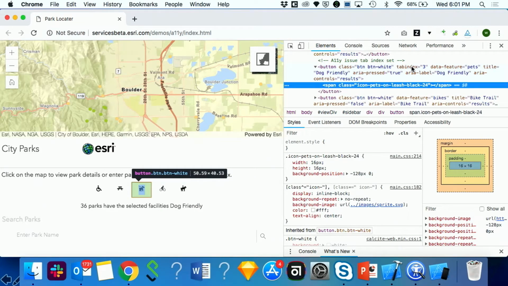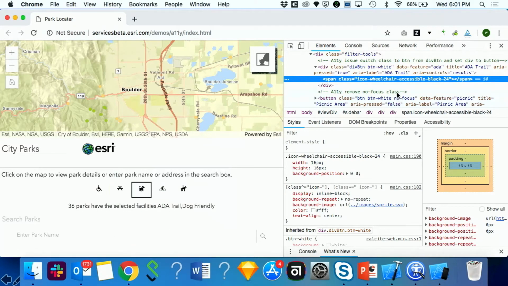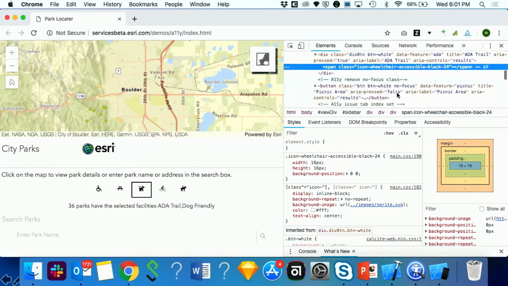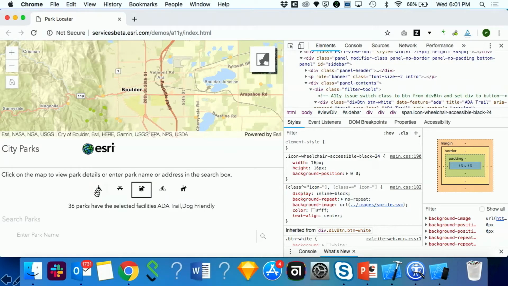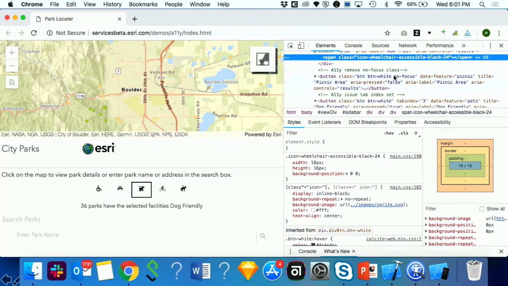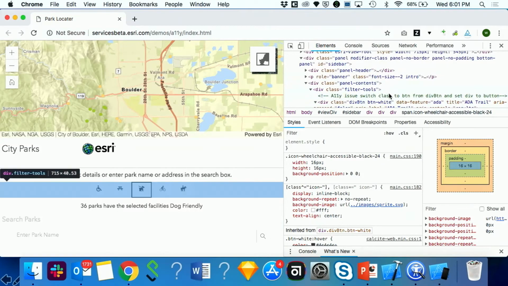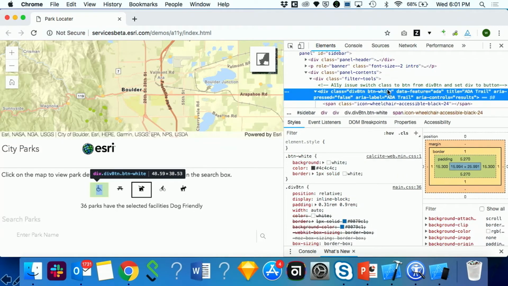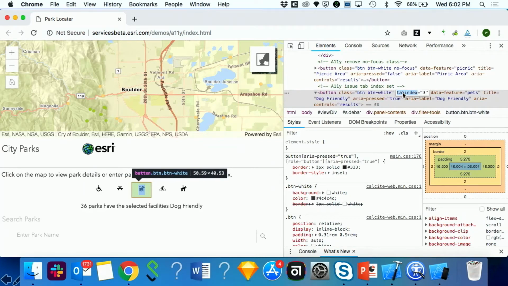If I actually wanted to make it hit the accessibility icon, the wheelchair icon, one thing I can do is go in and specify the tab index to be, which one is it? I don't actually see this guy. Where is he at? There he is. All right, sweet. Let's just grab this so I can copy and paste and make it easier on myself.